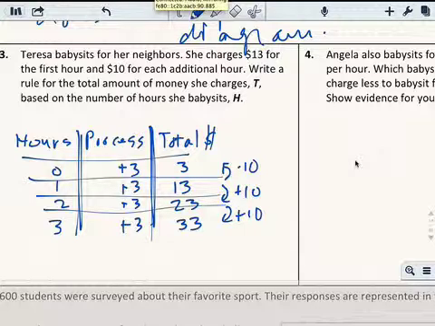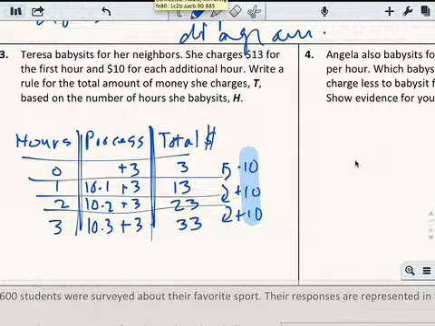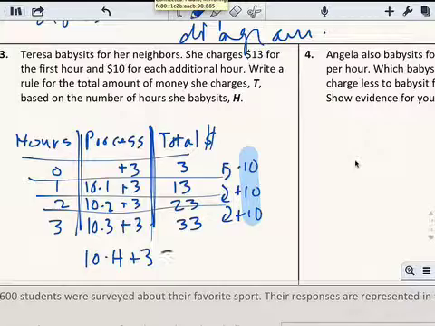And the question now is, how do I get from 1 to 13, knowing that I have to add 3? We can use Stephen's hint again. Since we're adding 10, that means we're going to multiply by 10 as well. So 10 times 2 plus 3, 10 times 3 plus 3, and so forth should give us those answers. So my rule must be 10 times the number of hours plus 3 equals the total.